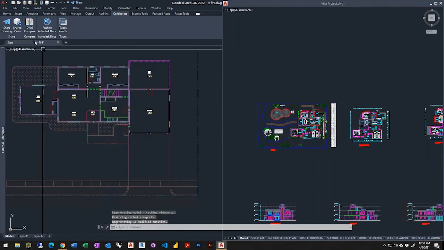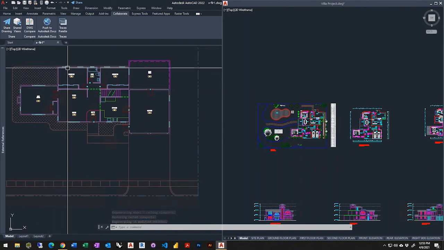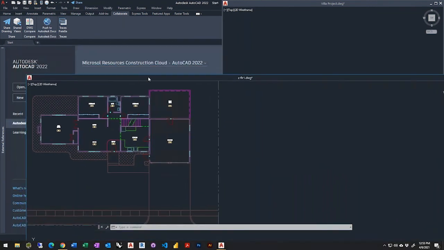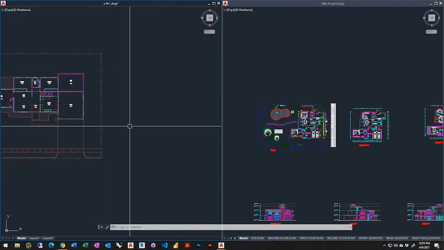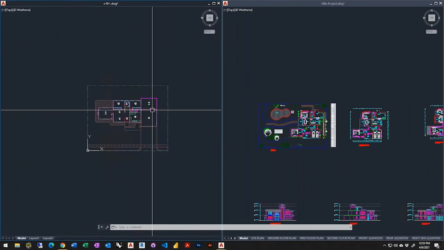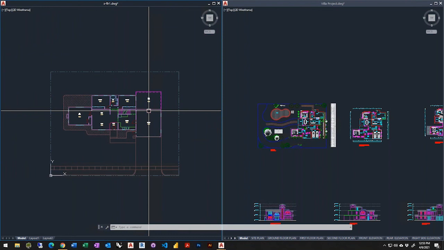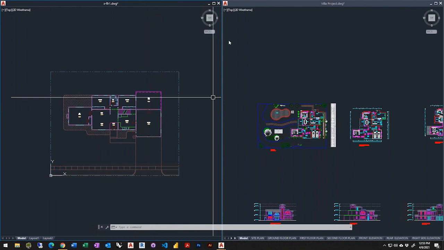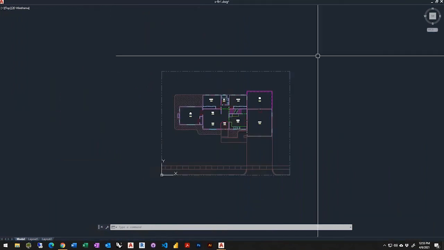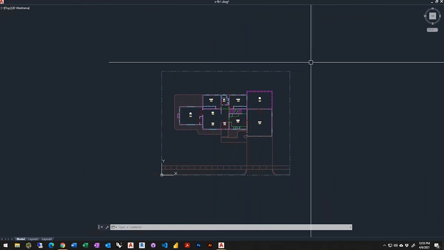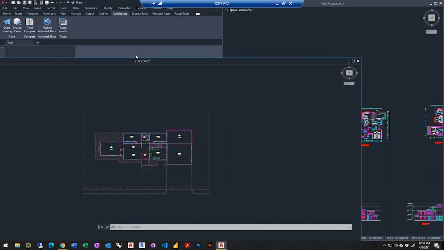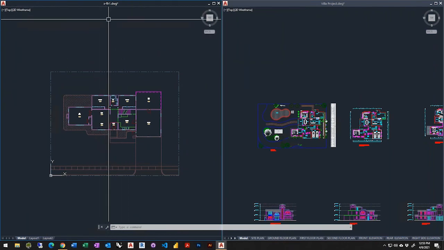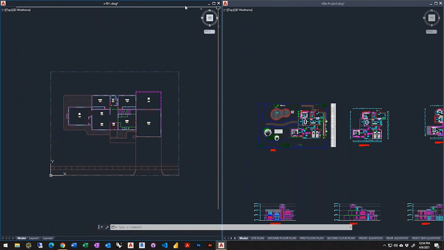So I can work in this way. I can pull this, well, I thought so. Yeah, there we go. So I can pull this off. I can work with these side by side. And this is kind of nice for those that are used to working with AutoCAD just in the command line, so they don't need the ribbon or the buttons up there. So this can be a nice way to maximize model space within your monitors. Or if you have multiple monitors, you can have these full screen on each monitor. So all very nice functionality there.